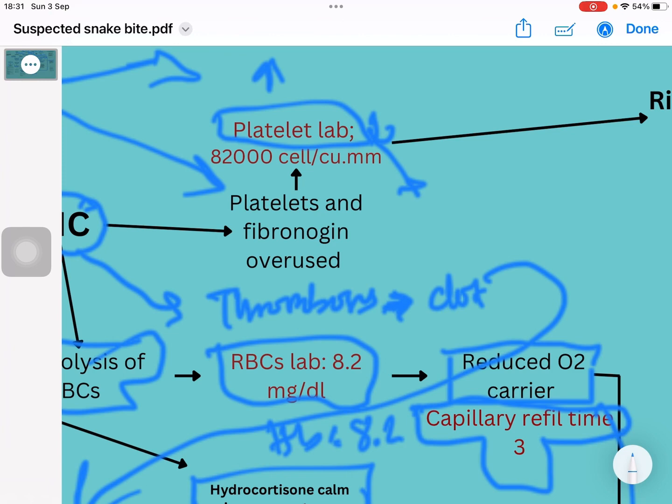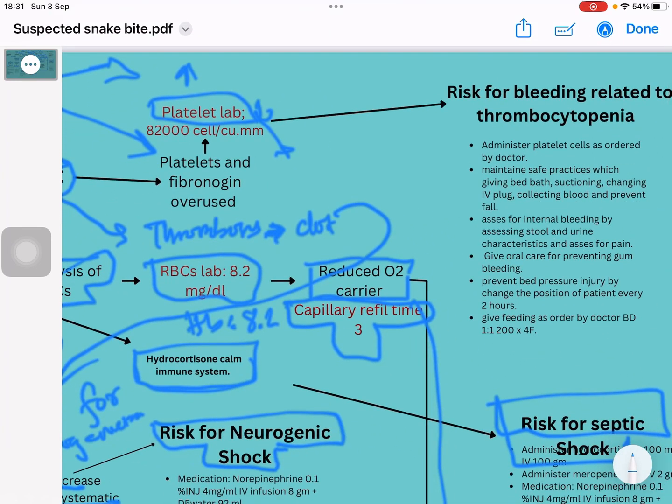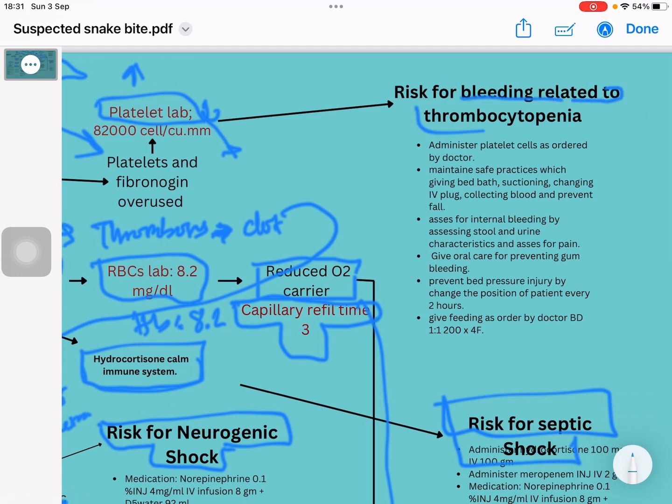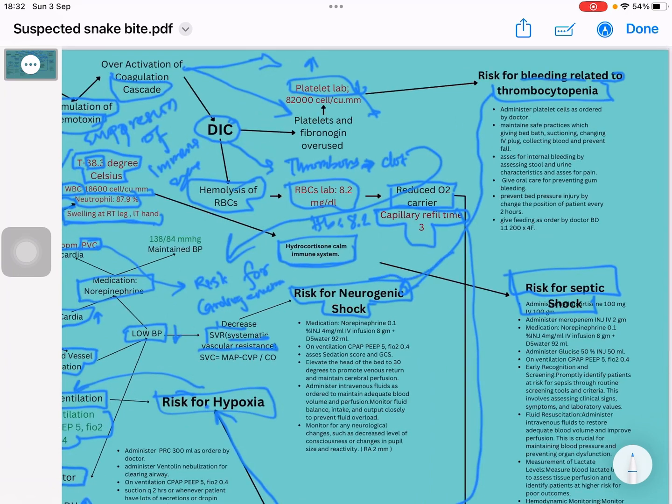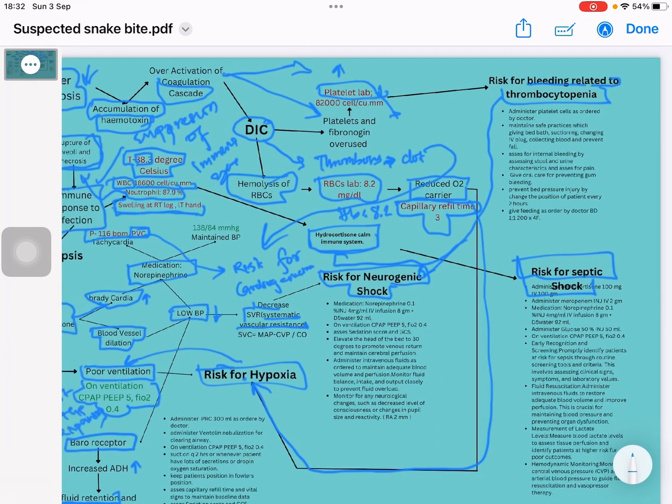The function of platelet is to clot the blood, right? So when the platelet is very low, the patient has high risk for bleeding. It can be internal bleeding or maybe external bleeding also. So we have to maintain aseptic technique, and we have to also keep the environment safe, because if the patient bleeds due to the low platelet, it will be very hard to stop the bleeding, and when there is bleeding, it can also lead to cardiogenic or maybe other shock, like septic shock and cardiogenic shock. So that's why we have to be very careful.